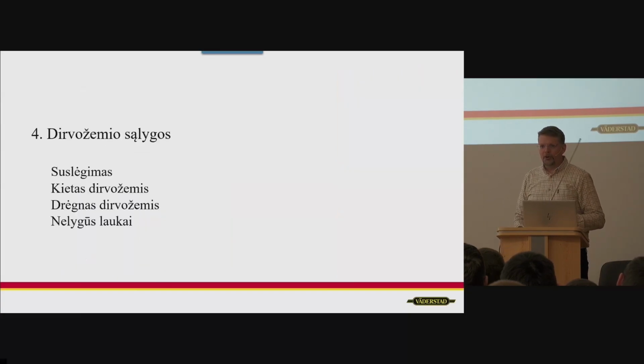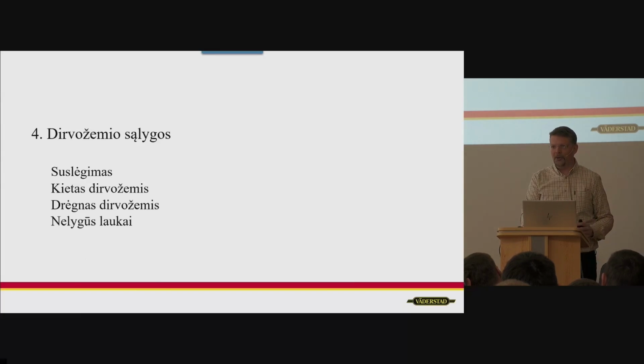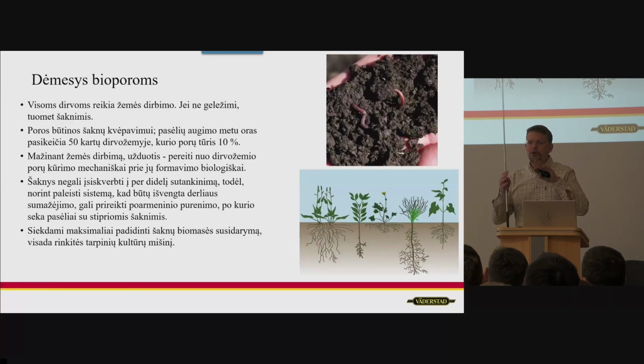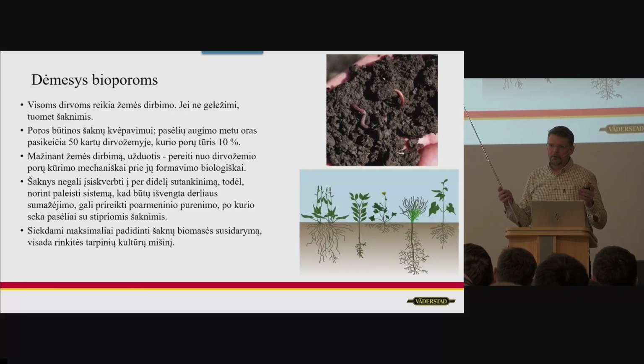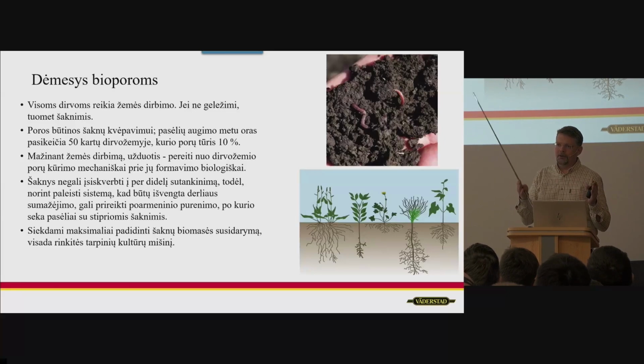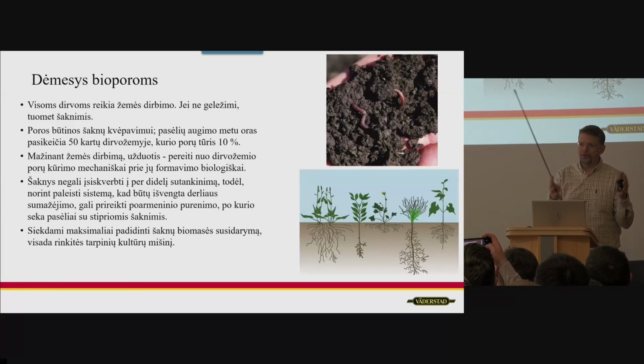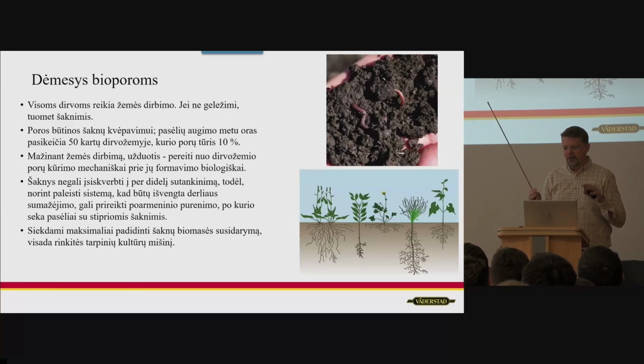We have different soil conditions here: compaction, hard soils, wet soils, uneven fields. Those are all things that come up in different years, sometimes all of them in one year, depending on where we are and how the year looks. And here it's very, very important that we look at the biopores of the soil. When we move away from iron, we move to roots, and the roots are the ones who should do all the work of the iron before. So it's important to understand that. We'll come back to that again.